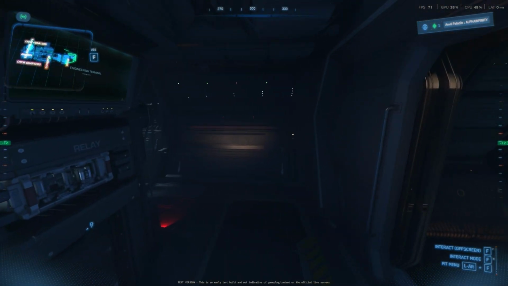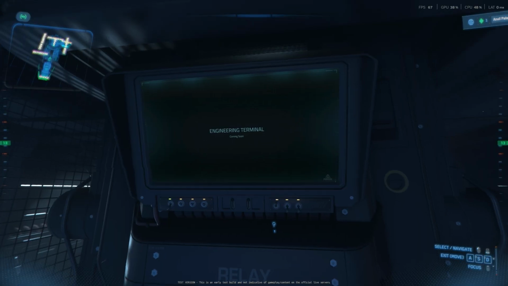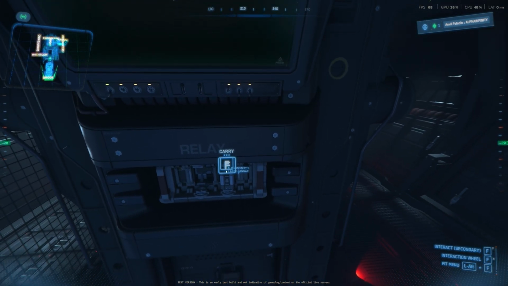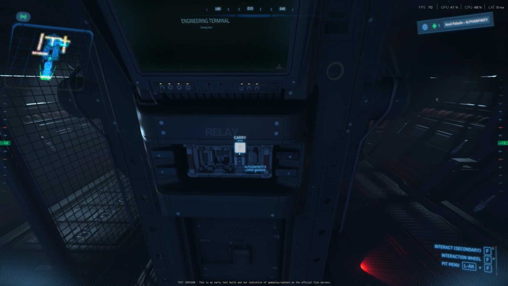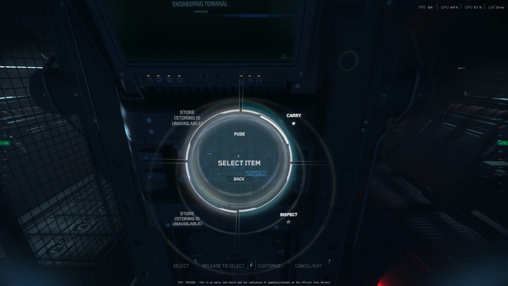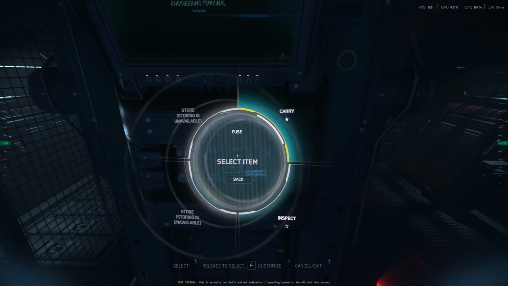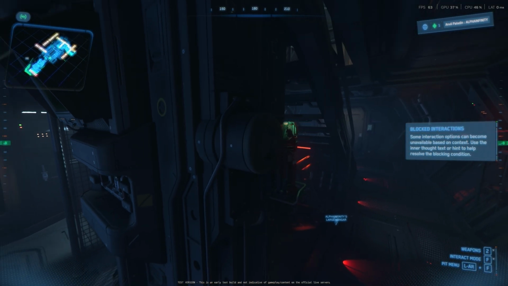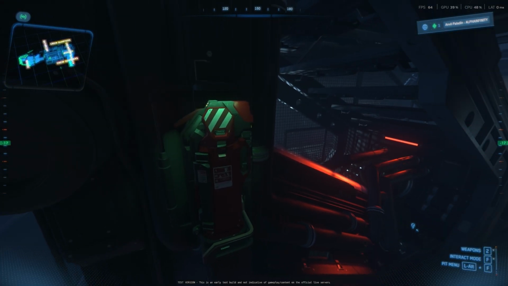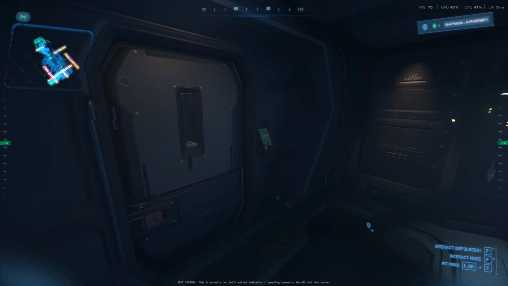Life support, it says. Here's where your engineering terminal is going to be. Very nice. What are my options right here? So we can carry, inspect. I don't think I want to do anything at the moment. What do we have over here? Fire extinguisher. Very nice. We'll stay on the bottom floor here.